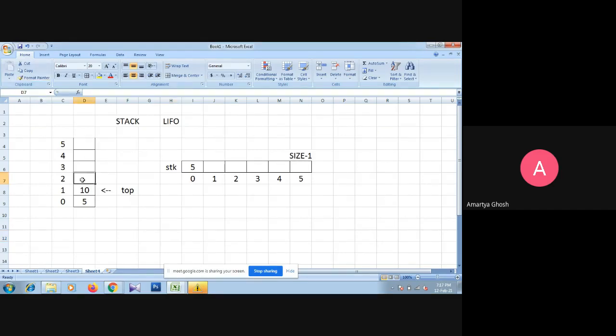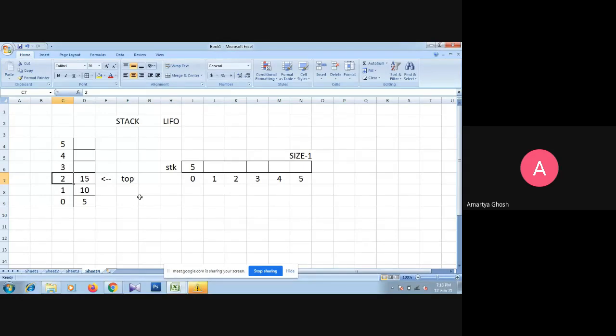So 15 will be stored into this position, and the same way top will represent that 15 is the topmost element. Okay, that means what is the value of top right now? The value of top is nothing but the position of that room.